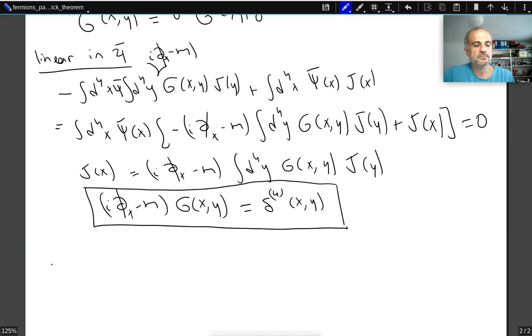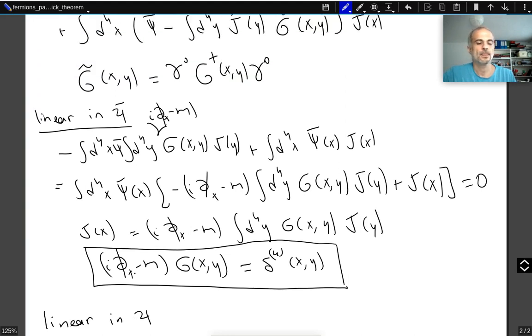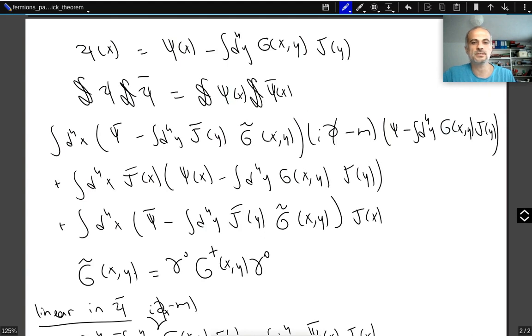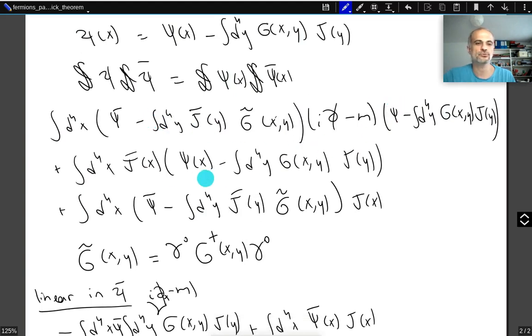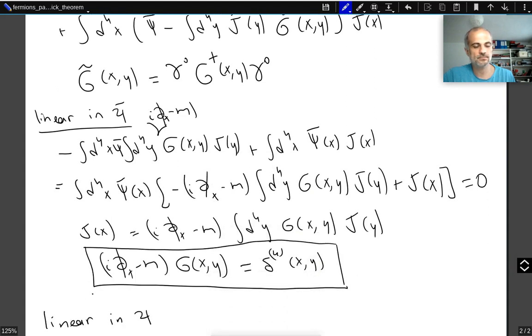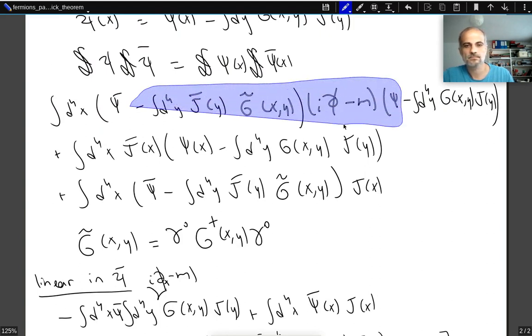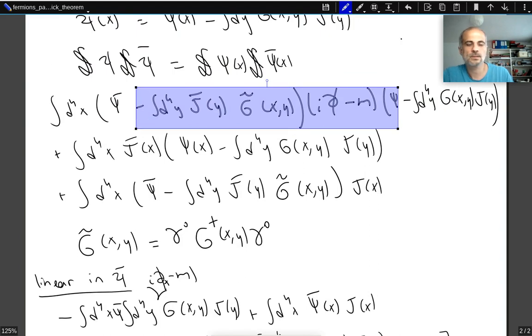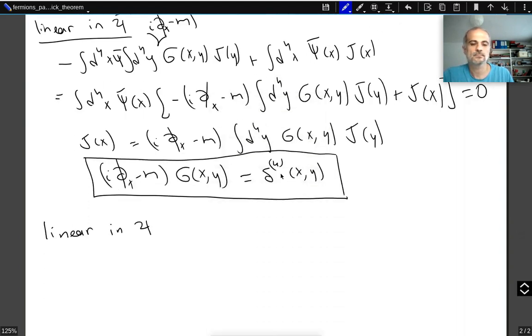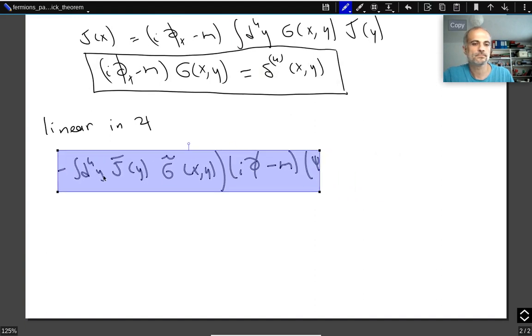Now let's also look at the psi term, the terms linear in psi. Let's see if this will give us a new equation for G. Well, let's see, the terms linear in psi are this one, this term over here, and we take the psi over here, so let me write it, d^4x. Now let me try to copy it from here. There is a d^4x.